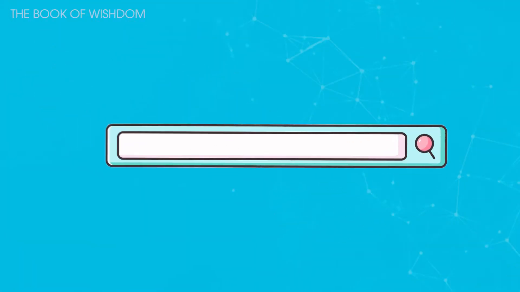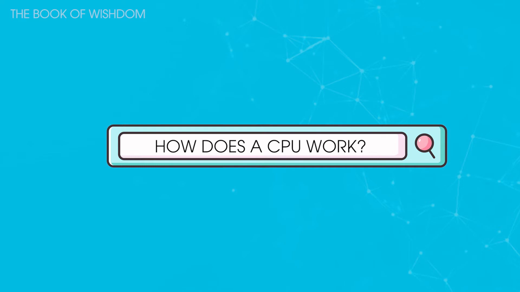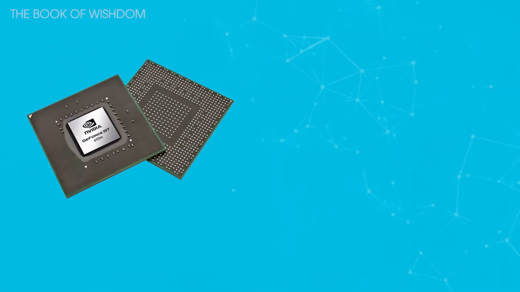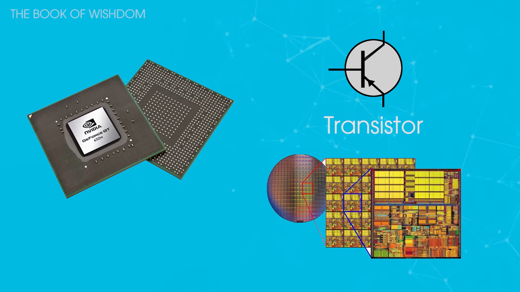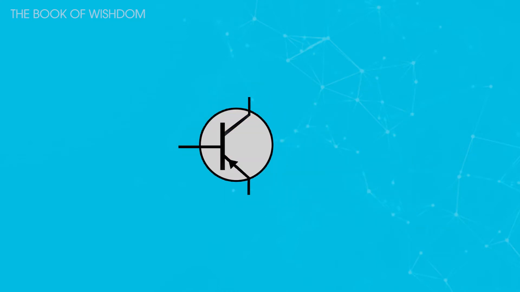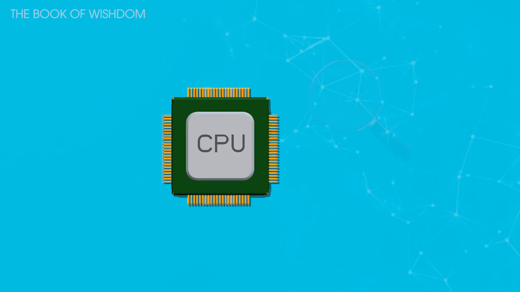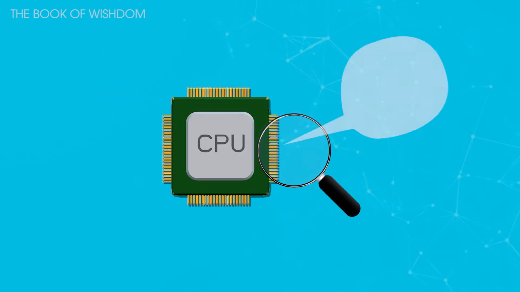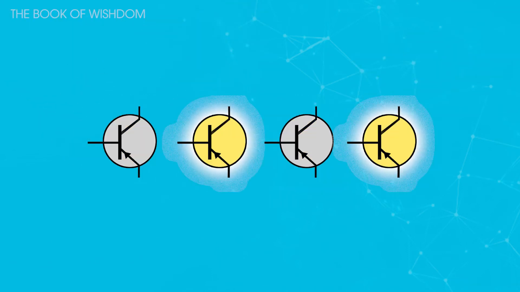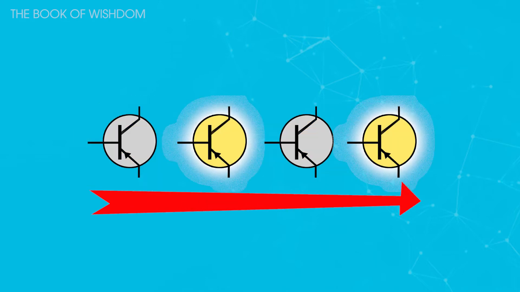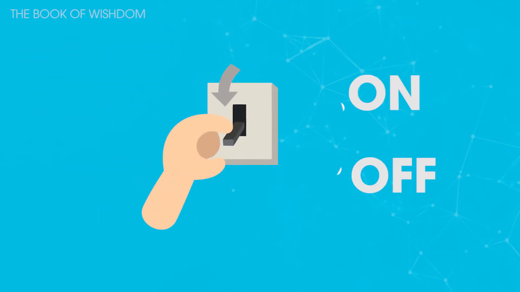How does a CPU work? If you Google it, you'll see that a CPU is made up of many transistors. It is understood that the on and off states of the transistors represent the digits 0 and 1. In a computer chip, there are countless transistors which can only be seen clearly under a microscope. The switching time is so short that a single beam of light can only travel less than 2 millimeters in that time. We can consider a transistor as an electronic switch that can be turned on or off.